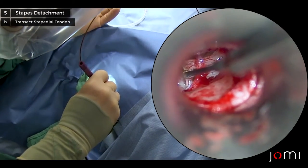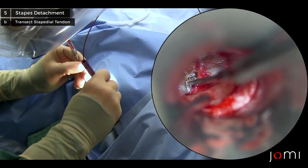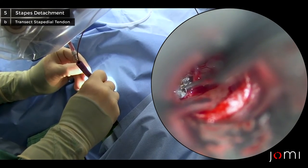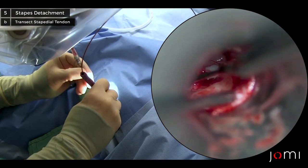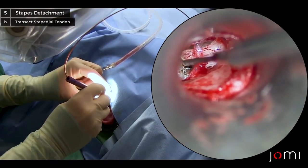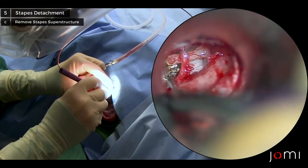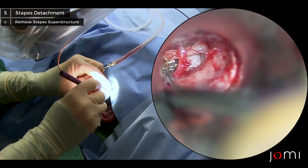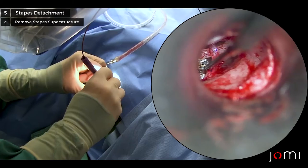Laser on. Suction in my left hand. Very thick stapedial tendon. Once the tendon is cut, I can now have a nice direct line of sight at the posterior crus. I'm going to now use the laser to cut the crus as close to the footplate as I can. And Lorna, we'll go to a 24 suction now.